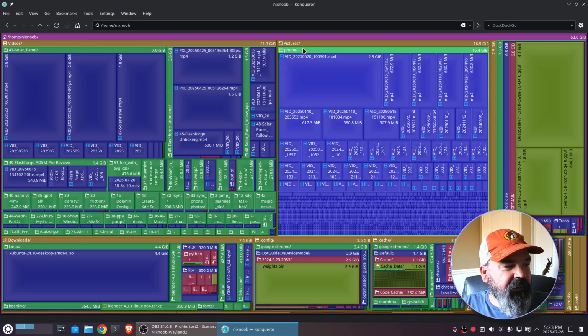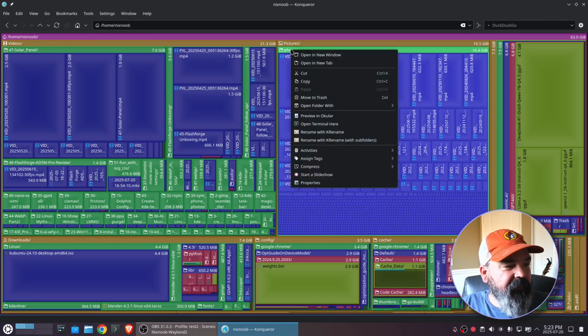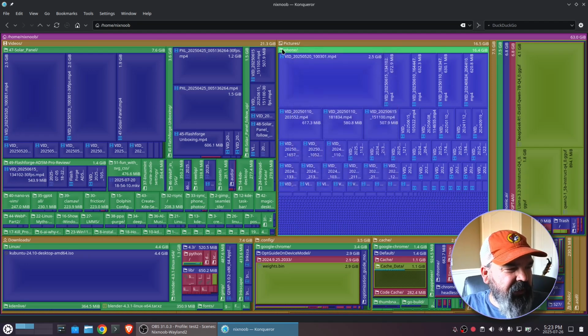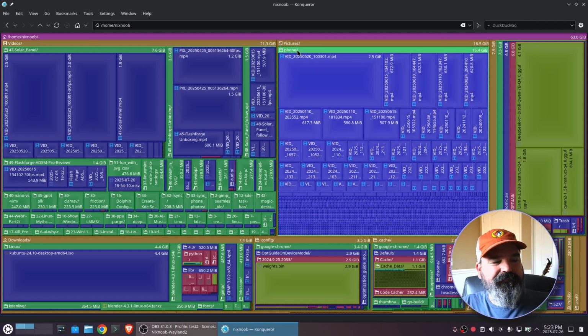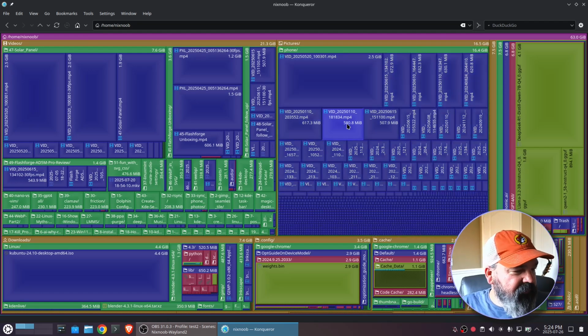You can also double click. Or I thought you could double click. Maybe you can't anymore. Open a new tab. I thought you could just double click and drill into it. Doesn't look like you can anymore. But anyway, in FileLight you can click and drill into the thing. But this does give me a picture. I can just look at this real quick and see what is taking up space on my disk.